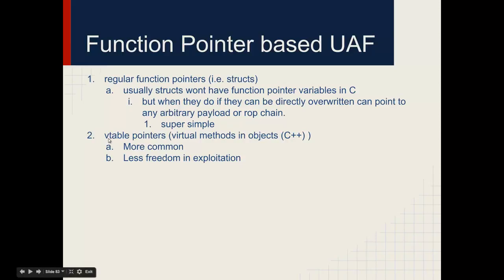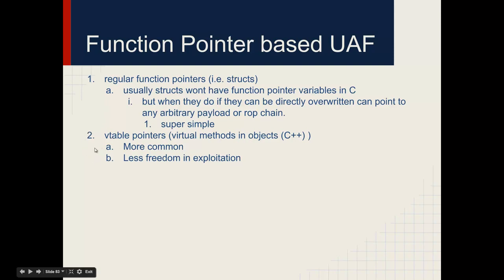Alternatively, in C++ style applications, you might have an object with virtual methods which would have then vtable pointers in that heap chunk should that object be in a malloc heap chunk. And this is actually more common between C and C++, because, as I said, I usually don't find structs on the heap with just function pointers, but they do exist. But vtable pointers on the heap in objects is actually more common.